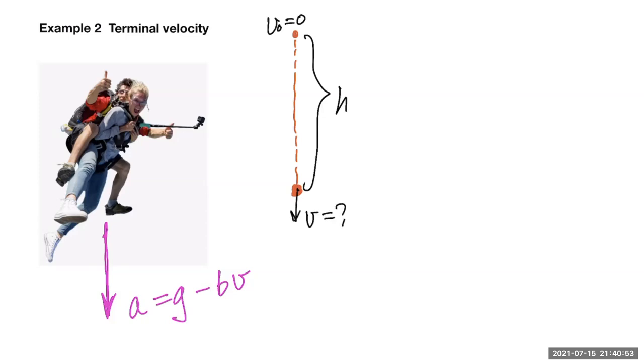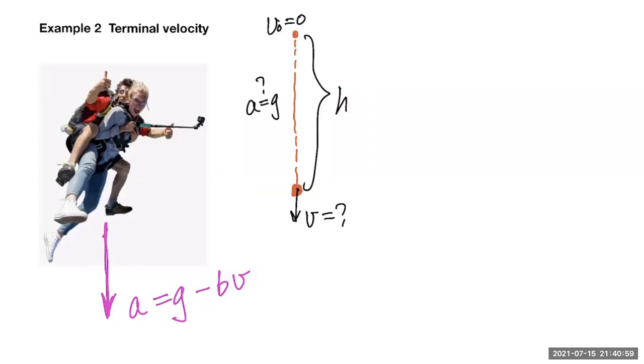It doesn't change. You ignore any resistance from the air, and then we have uniformly accelerated motion. It starts out at 0 speed, then after falling down distance h vertically, it's going to crash to the ground at a certain speed. I want to know what that speed is, and the result is just astonishing. So you start from here, you end up there. What's the final speed equal to? Well, the distance is h. The initial speed is 0, or close to 0. I want to know what the final speed is. The acceleration a equals g, which I put a question mark on, but let's suppose that's the case.